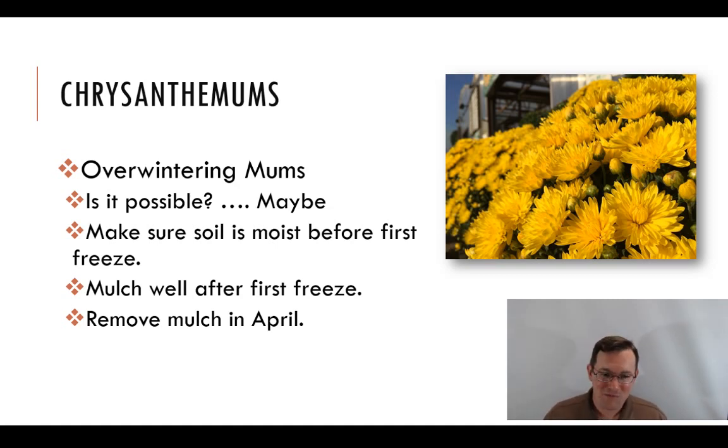So in April, you can pull that mulch back, and if you're lucky, you're going to see some little green growth starting to sprout up out. And over on our website, we have an article about overwintering mums that goes into a little bit more in-depth detail about it. Because once they come back out in the springtime, if they do make it, you need to trim them a couple times throughout the growing season to make sure that they bloom in the fall. Otherwise, they'll bloom early, and you really don't want that because, of course, they're a fall plant.